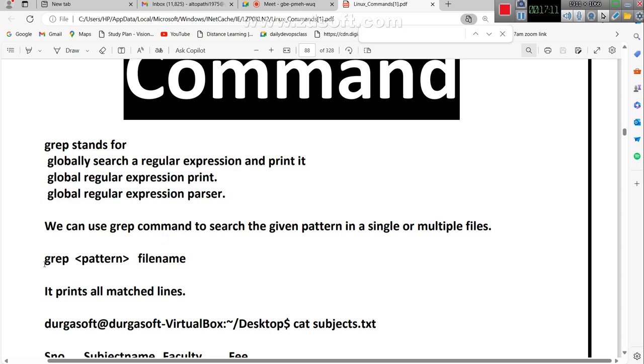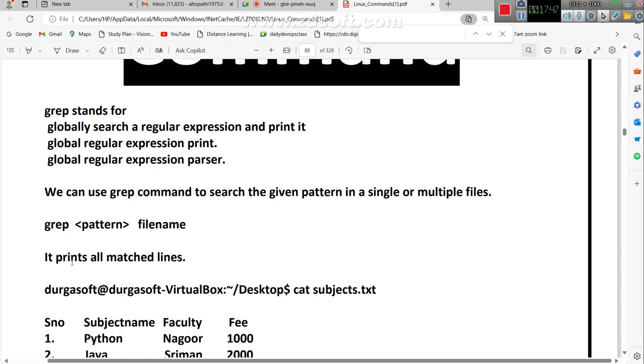See, very simple understanding. Grep is the keyword, grep is the command. After that, you need to specify the pattern, in the sense in which order or which words you want to search, and then specify the files. Grep is searching content within a file. Find is the command for finding the path of the file, but grep means searching the content within a file.